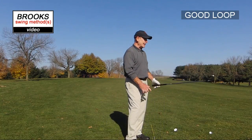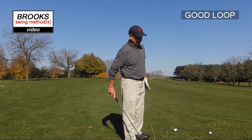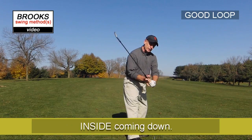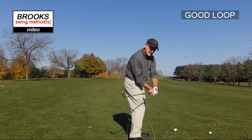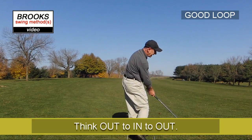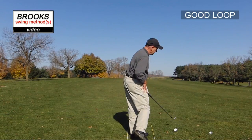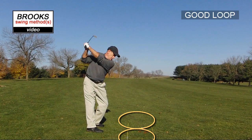The type of swing produced by Freddy Couples and Jim Furyk — although their swings look a lot different from each other — they do something in common. That common thing is they take the club more to the outside, but then drop it to the inside, putting their hands and the club in a very powerful position to go after the ball from this inside strong position. So it's more out-to-in, to in-to-out. Think of the club head painting a path out to in, to in to out — looping to the inside, coming at it from a very strong inside position.